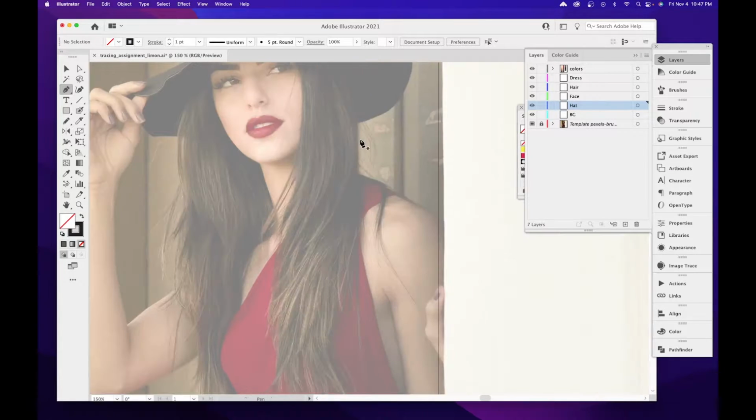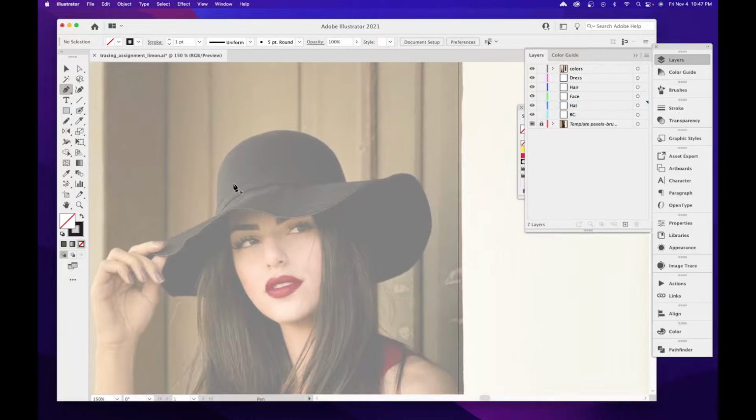So let me go ahead and zoom in here. And we are going to be working with our pen tool. So it is, you know, it's an indispensable tool. So that's why I keep pushing for the pen tool. It's one of those where I could show you, and it's going to be up to you and the practice that you put in with the pen tool to get comfortable with it. But once you get it, you could create some really intricate selections. So it's indispensable both in Illustrator and Photoshop. It is essentially the same tool.